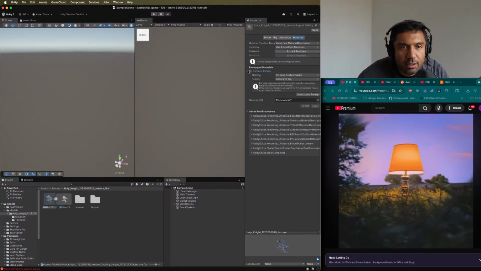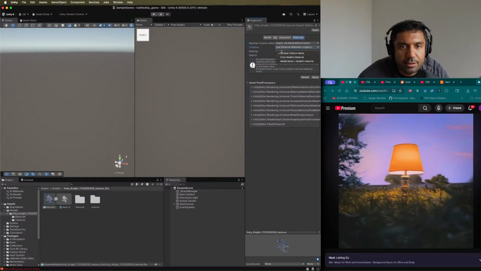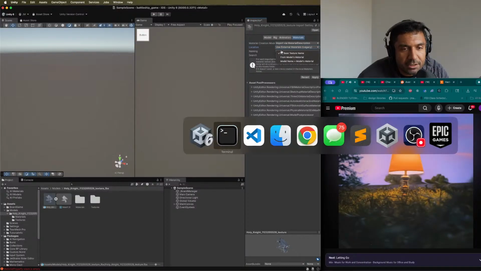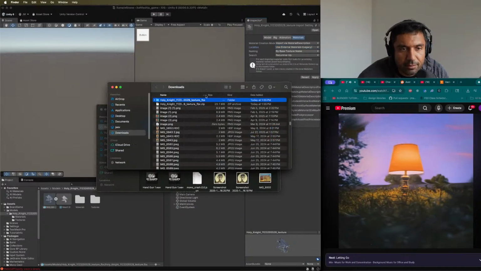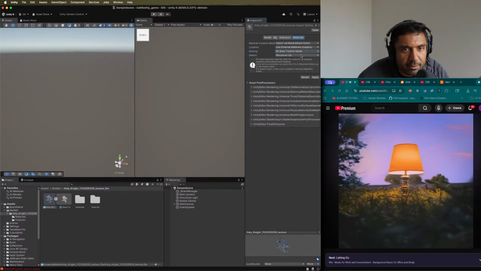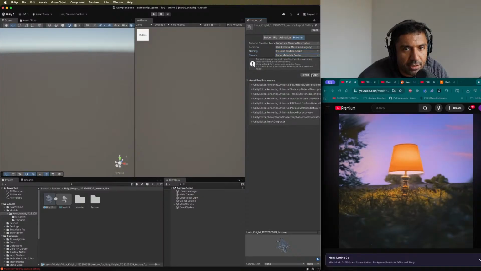What is this on-demand remap? What if I do this? Let's actually take a look at the naming scheme. It does seem like it is by the base texture name. So why don't we try this?